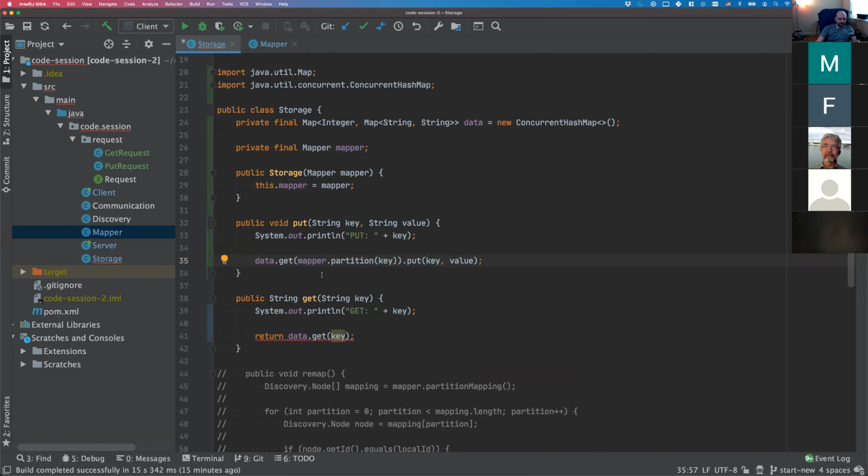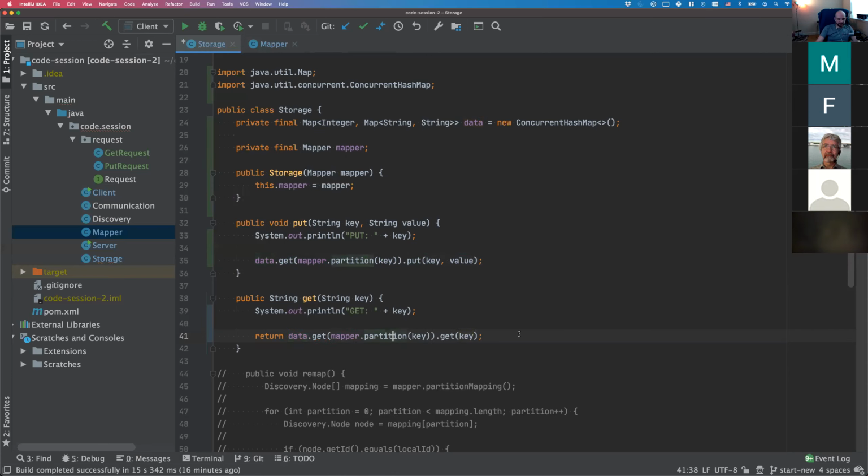So essentially what happens here is that we will first invoke the mapper, and specifically the partition method that will give us the partition number for this key. We'll get a submap based on this partition number, which will give us an actual data map for this particular partition, and only then we will update this internal map. And same happens here for the get method.